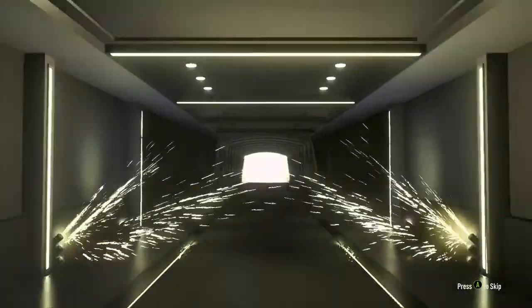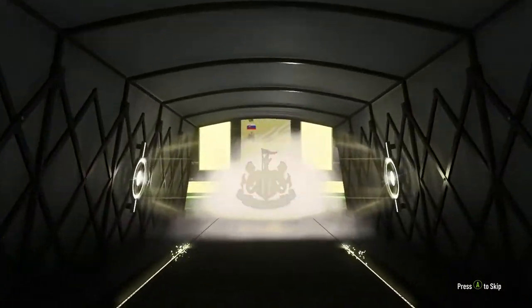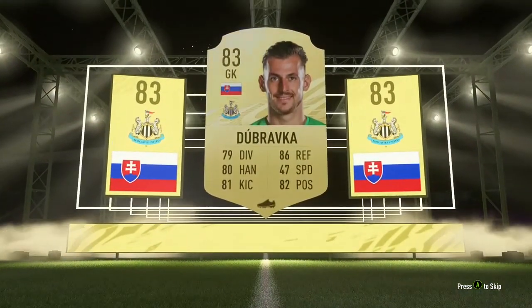But we do end up opening the 55k pack here. It's not going to be a walkout again, unfortunately, which is a little bit frustrating, but it is another board player. It is going to be Dubravka from Newcastle. Again, not a bad player, and we do end up using him at a future date in our team.